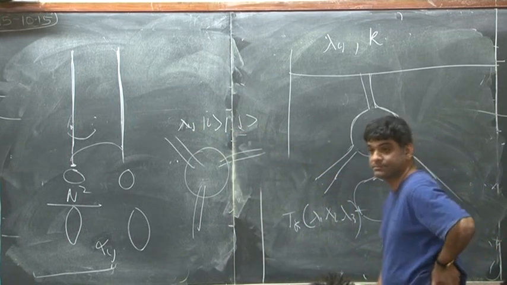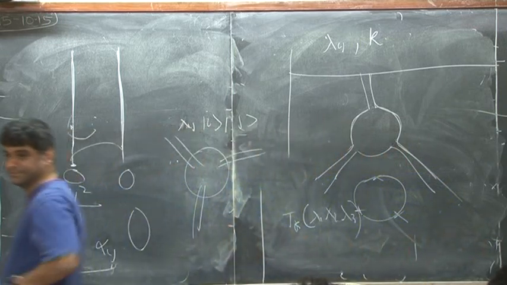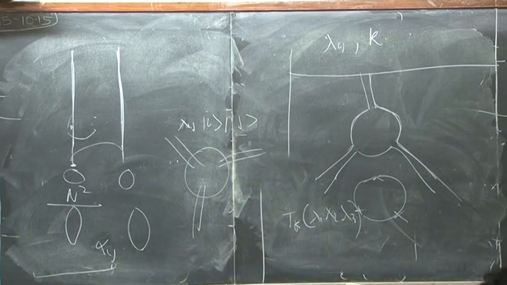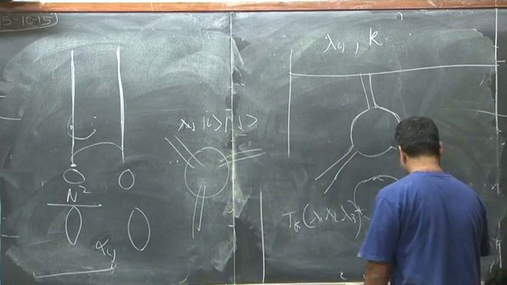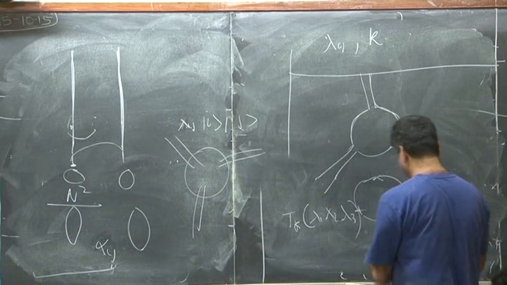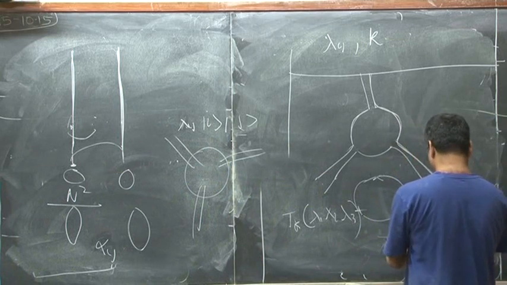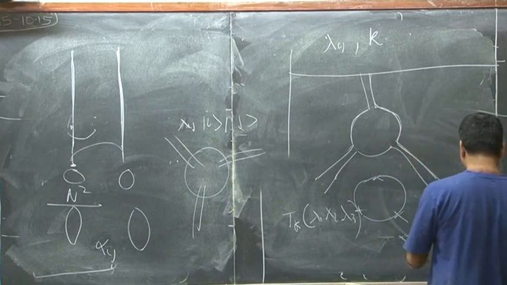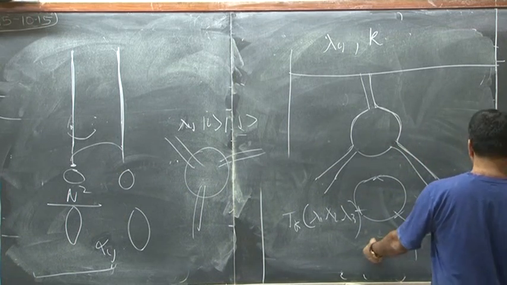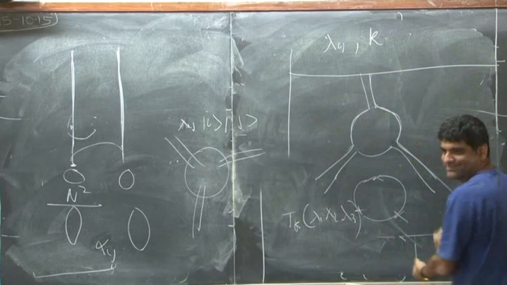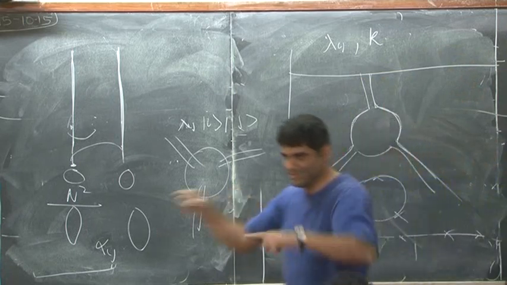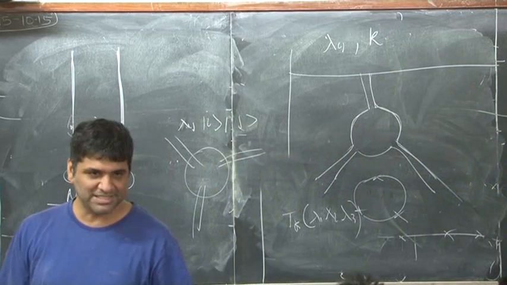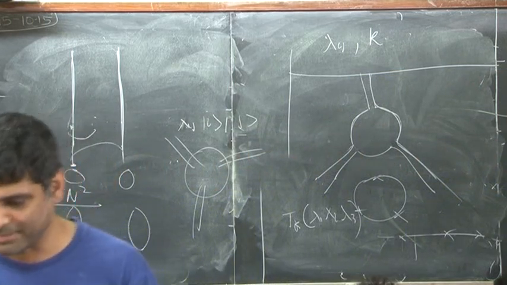How do you look at this picture, like the conservation of this color, from the point of view of the upper plane? It's just that at infinity. Here you've got some vertex operator. Here color flows, it's conserved. Here color flows, it's conserved. Here color flows, it's conserved. But it's also conserved at infinity. You don't see that, but you will see it once you map this to the disk. The upper plane is always just some representation of the disk. Convenient representation.